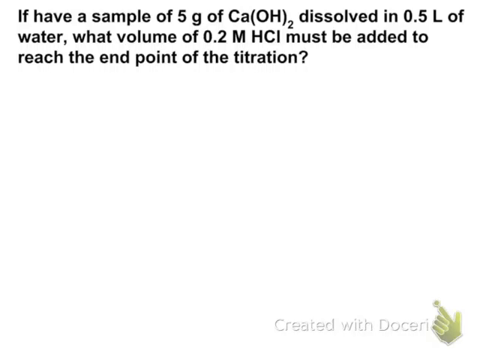So we know if we're doing a titration, we're going to want to use the equation we've been using, our MAVA equals MBVB. So we're going to start with what we know. We know our number of OHs in our base, I'm going to actually start with the base, equals 2 because we're doing calcium hydroxide.